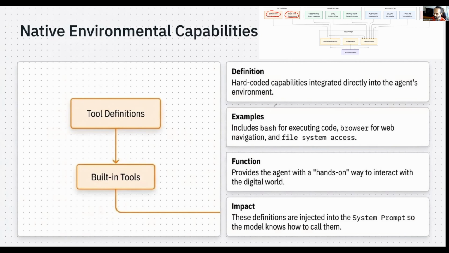Some examples: we have the bash tool, which is used to execute code. We have the browser tool for web search, and this is how the agent becomes able to interact with the external digital world. And all this information, the tool definitions, their docs, and how and when to use these tools are part of the system prompt so that the model knows how to call them.